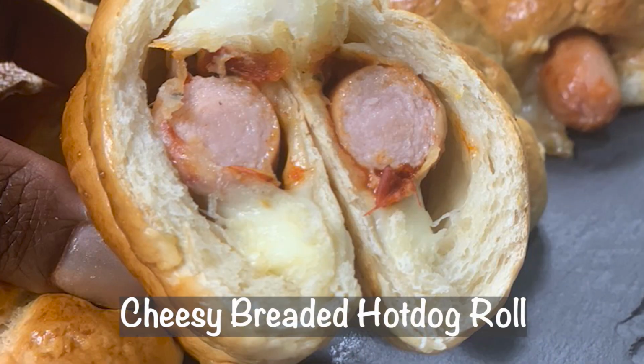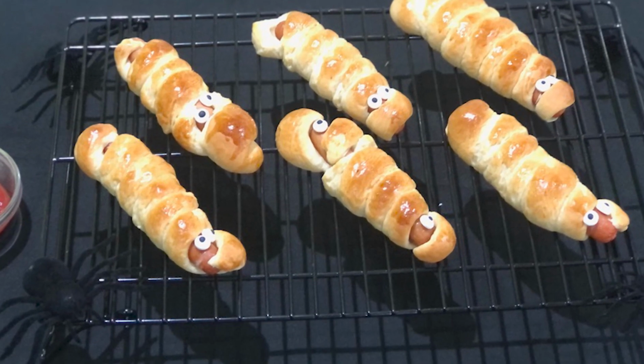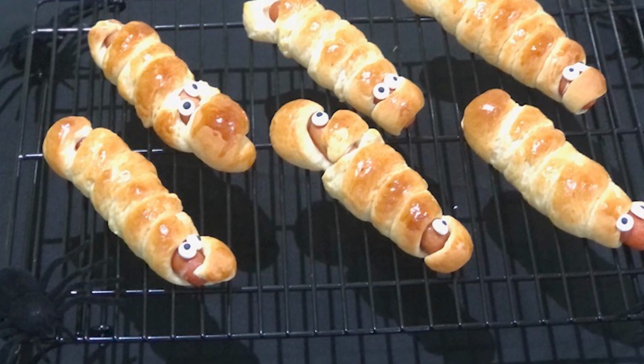Once it's done, leave it to cool for about 5-7 minutes. Dunk them in some ketchup, and you have yourself a banging breaded hot dog roll. There you have it. Juiced up Halloween style. It can also be Christmas style. Honestly, it can fit into whatever holiday you want to make this. And if you don't want to make this for a holiday, it can literally fit into whatever time of the year you want to make this. And it's a fantastic snack for your kids, if you have kids, for yourself, and for whoever, honestly, your family, your friends.